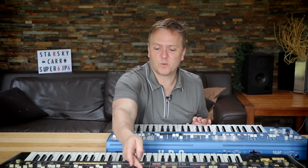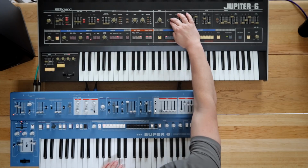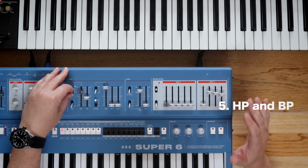Mixer is a mixer, but what's important there is we don't have independent levels. We can't turn them both down, for example. Then moving over to the VCF, the Jupiter 6 has got a low pass, a high pass, and a band pass. The Super 6 has got a low pass analog filter, 24 dB, and it does have a high pass and band pass mode, but they're not quite the same.